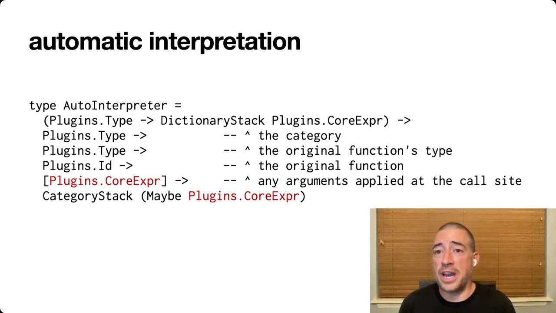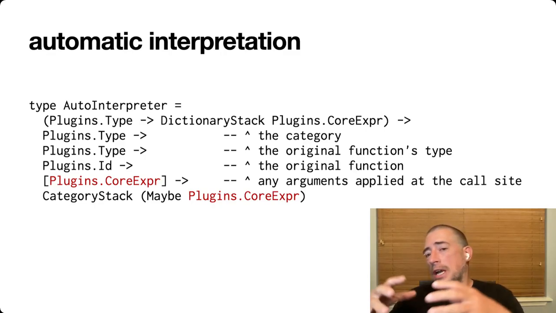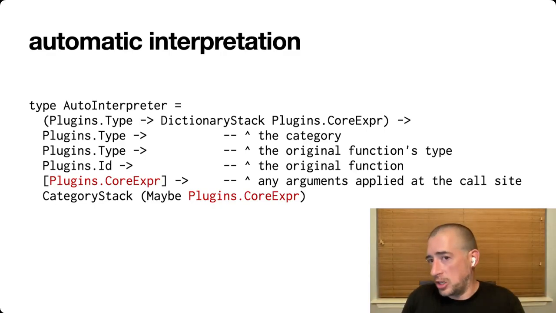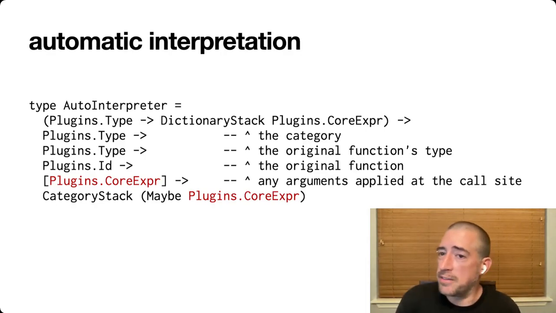This is great when you have a common pattern that gets in the way in your code base. The downside of it is that it does require more knowledge of GHC. You can see in here that it works with core expressions, and you are actually translating a kind of function into a kind of expression in the target category.